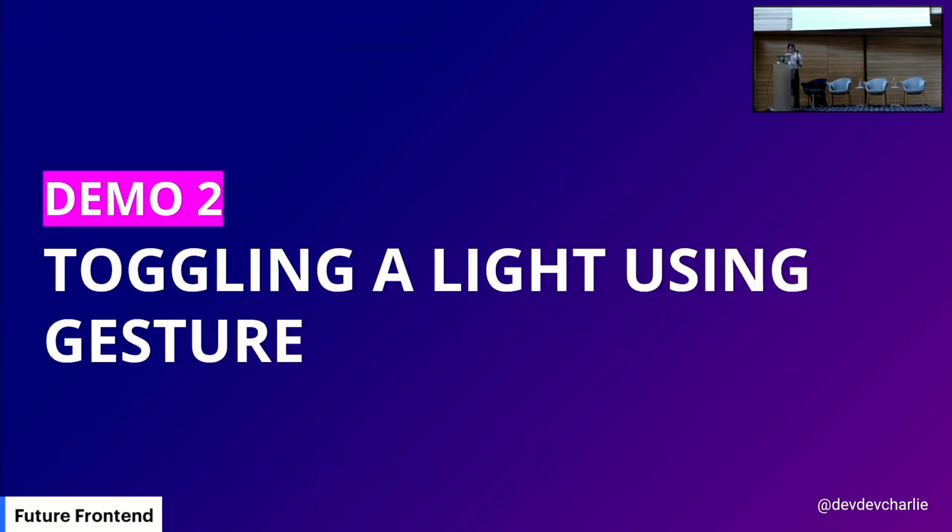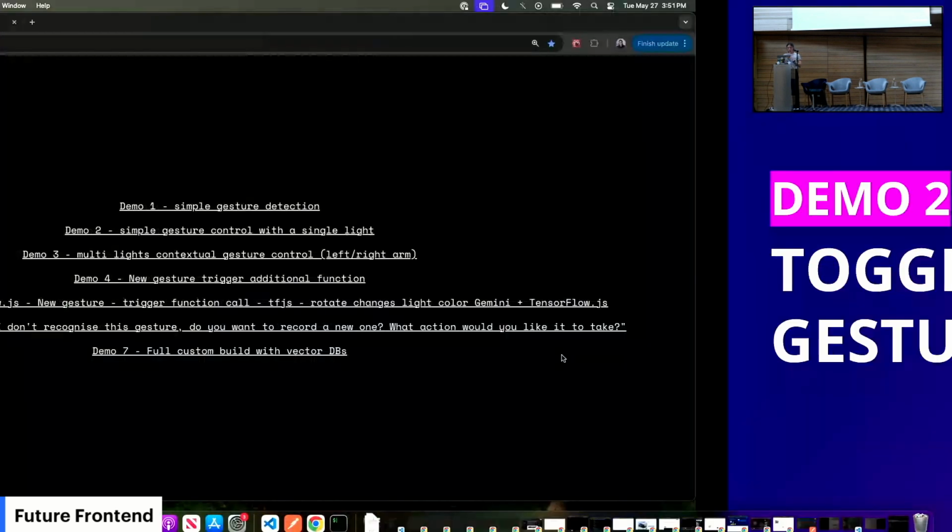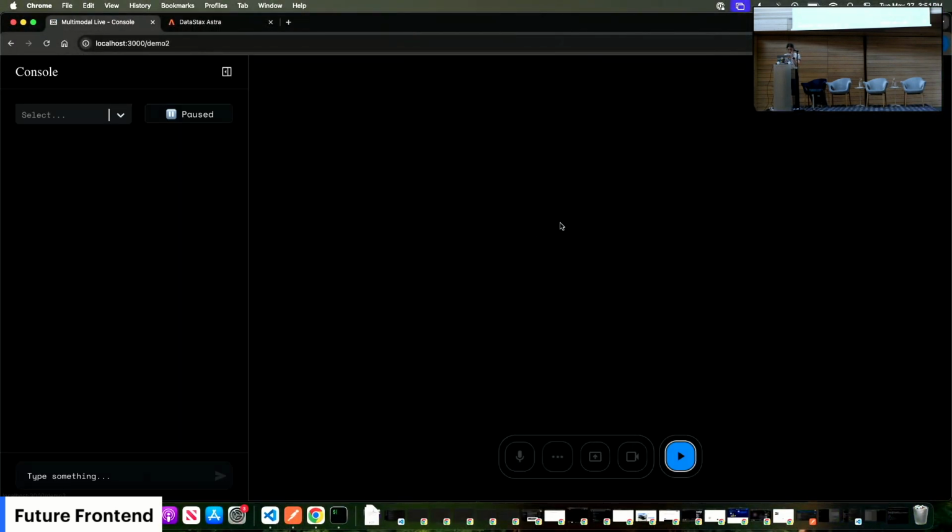Okay, let me just have a sip. This is where it's going to start to become a little bit more risky. So I'm going to do the same thing as before. I'm going to turn the camera on, do probably thumbs up, thumbs down, and let's see if it does what I want it to do.